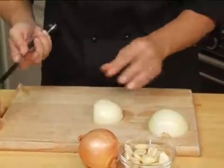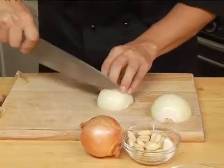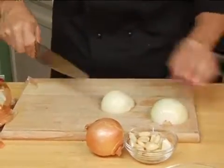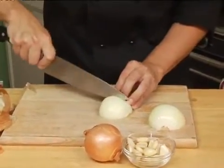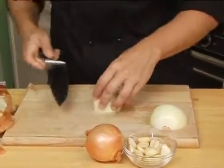So all I'm going to do is I've got my half of onion that's been cleaned. Here's our root end here. And I'm just going to make slices through, get that skin off there, through the onion here. And the wider you make your slices, the bigger your pieces are going to be.